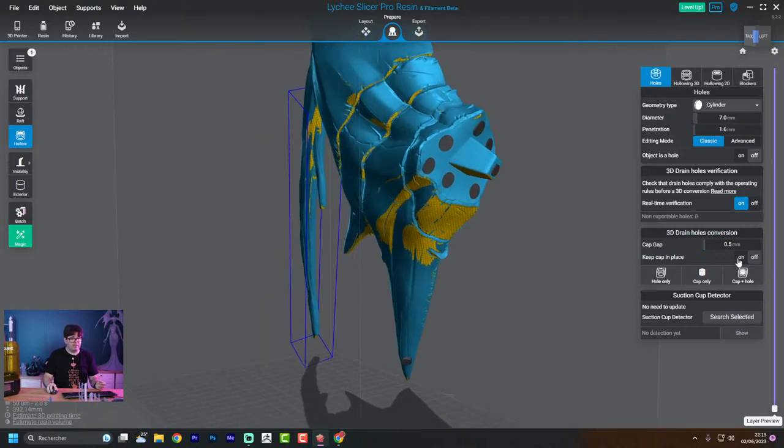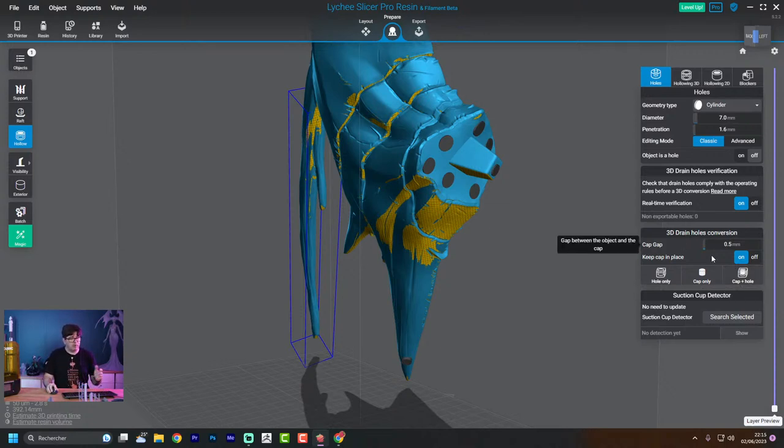I will keep in place my holes, and I will create the cap and the holes. Why? Because like I said before, I want to export my 3D model as an STL file with all the support for, let's say, my customers. Then you want to do everything keeping the hollowing, converting the hollowing from dynamic to a kind of baking. You kind of flatten the geometry, like a layer in Photoshop. You flatten, you validate the hollowing, and then create the holes and keep the cap.